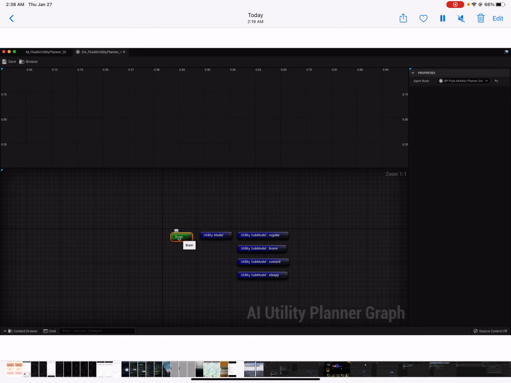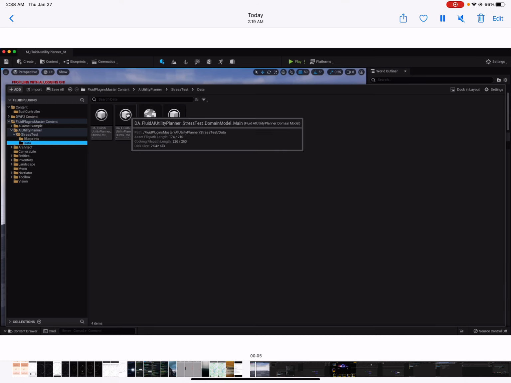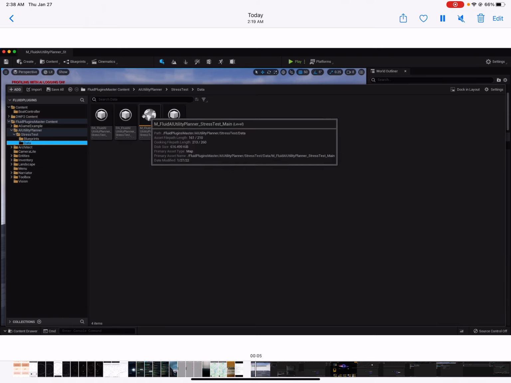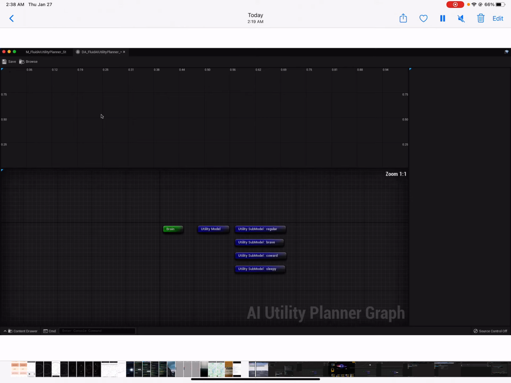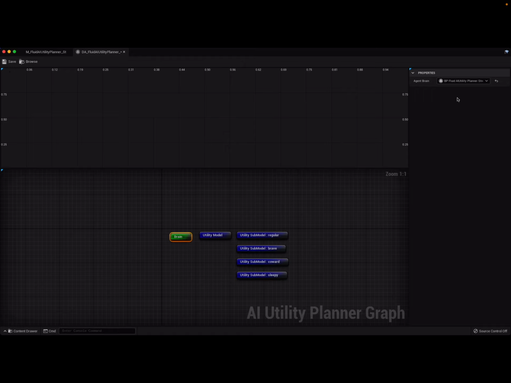Alright, I'm going to show what I have for the AI. The foundation's pretty much done, so I'm just going to show you what I have. First I'm opening up this first asset here. It's an agent example test. And I have this node called brain, and you can assign a blueprint to it.